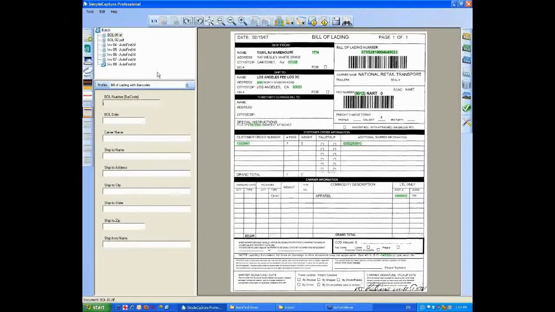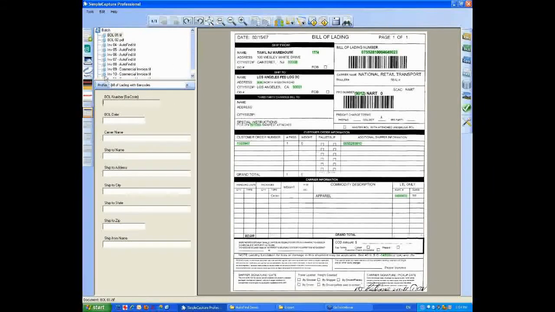The batch window represents a list of documents that we're going to process today. You can also do some basic document assembly and document separation in this window. You can simply take one document and drop it onto another, and it will merge them together. Or you can split it as well. In SimpleCapture, we also have page separation, so you can set up a page separator as a specific barcode or a key phrase, and it will do automatic document splitting.